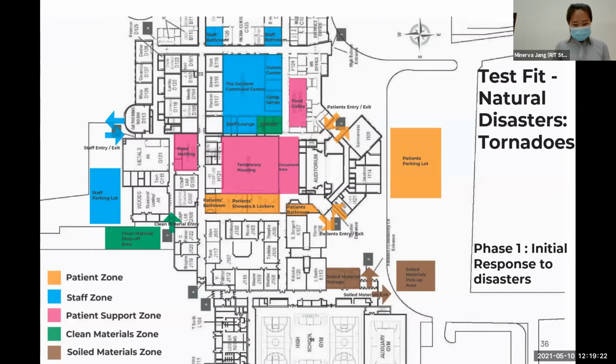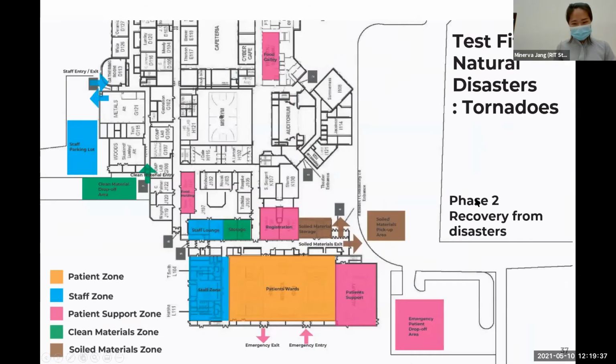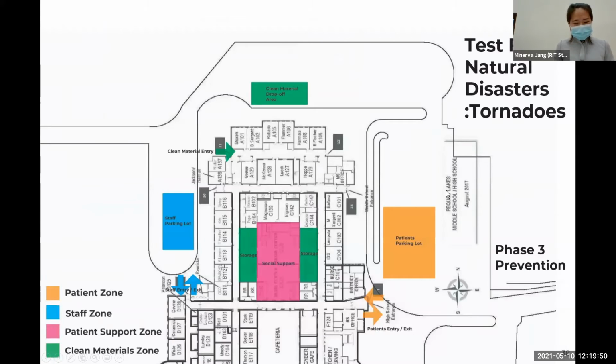For the natural disaster case, this is a scenario of tornadoes and a typical high school. I'm picking a typical high school as an emergency facility. We are providing residents triage and temporary housing in the first phase. In phase 2, there's going to be medical treatment, responding to existing healthcare facilities' malfunction. And in phase 3, social support and insurance assistance are going to be provided to residents for their living. This is about helping residents' lives.